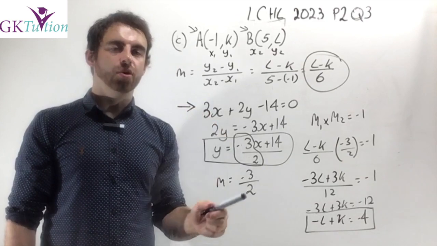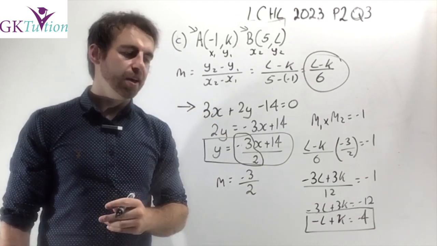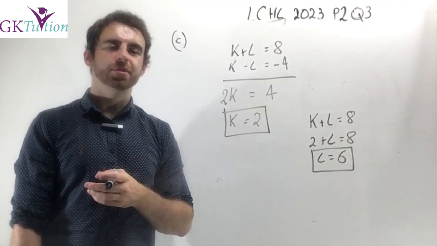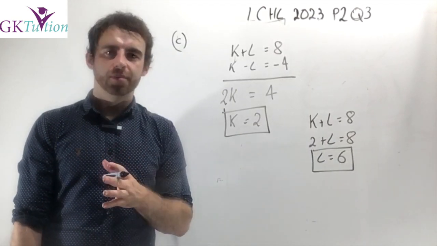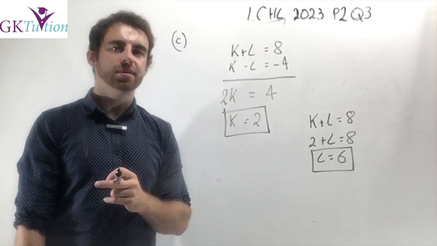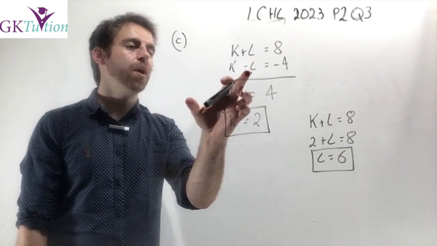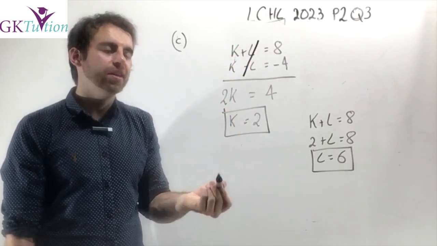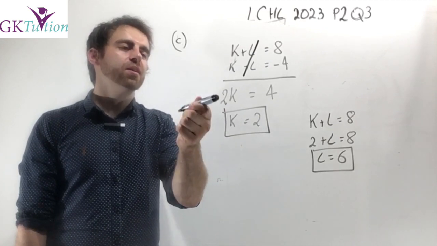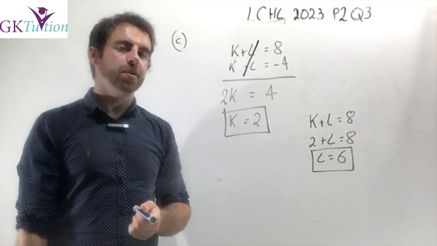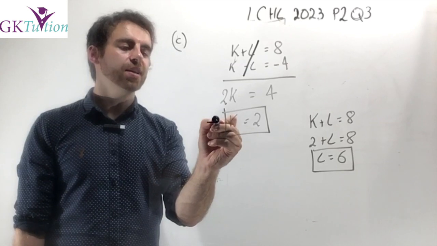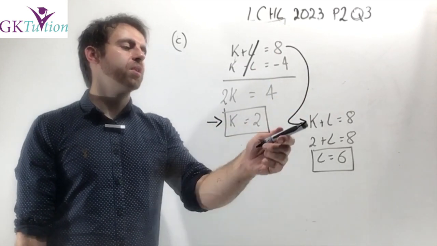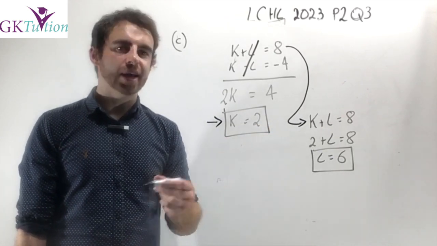If I now link this up with the equation we got in the first part, it's going to be very easy to find a value for k and a value for l. So it's a really simple simultaneous equation to solve there. When we were dealing with the midpoints, we got k plus l equals 8. When we were dealing with the slopes, we got k minus l equals minus 4. So I don't have to change anything. Plus l and minus l are already cancelling each other out. k plus k is 2k, 8 minus 4 is 4. If 2k equals 4, that means that k is equal to 2. What I did then was I subbed into the first equation, but instead of a k I subbed in a 2, and you work out that l is equal to 6.